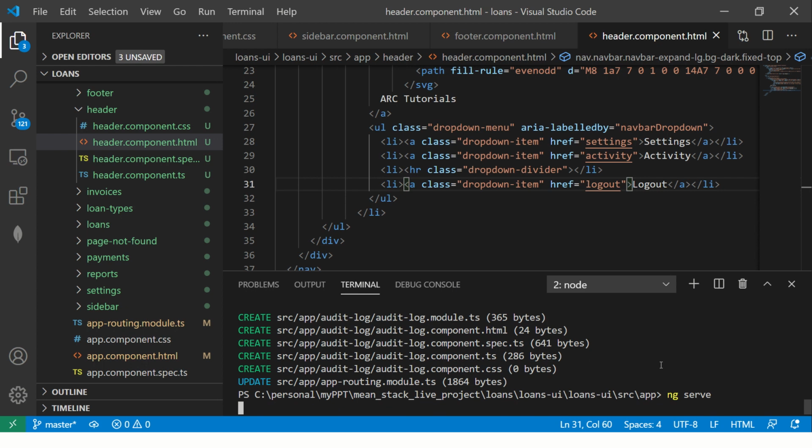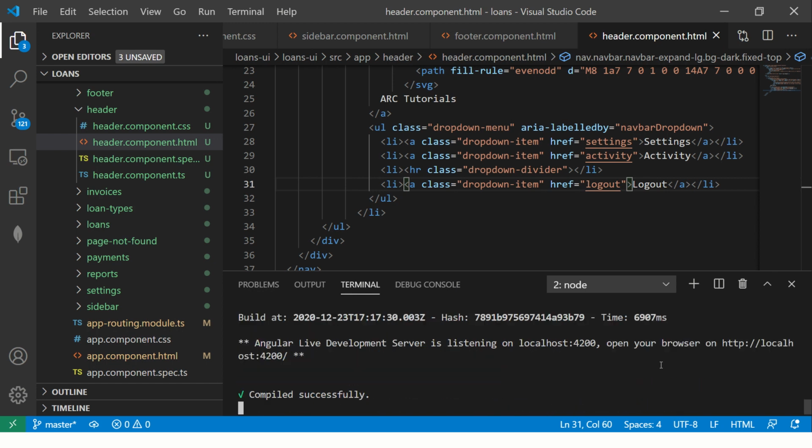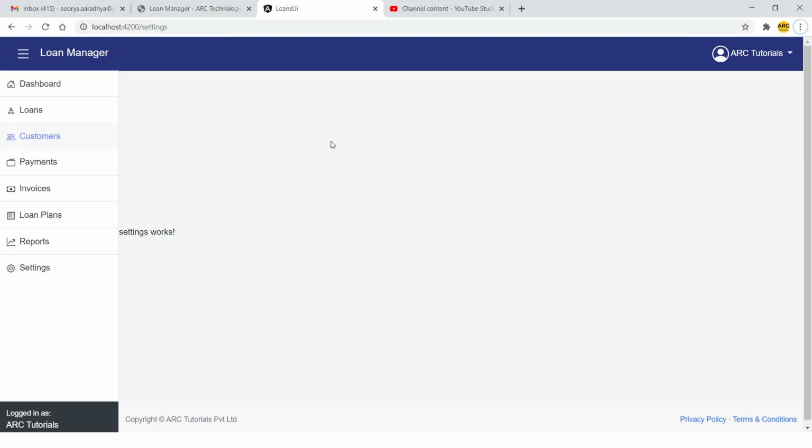Alright, so all our routing mechanism is done. We have got all our routes in place, we got all our modules in place. Now all our applications should be linked. That means all the navigation should work perfectly fine. So let's see that. So now I click on loans. So you see the route is going to loans. Now I go to payments. It goes to payments, invoices, loan types, reports, settings, and dashboard. And if you see settings, if you see activity, right? So this is all working fine. So all our routing link is done.